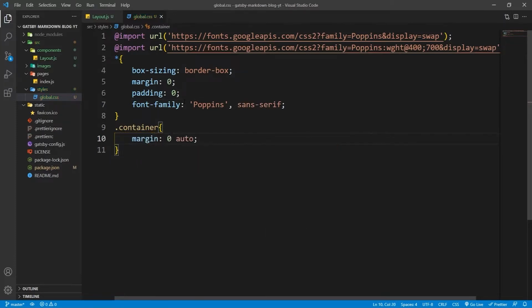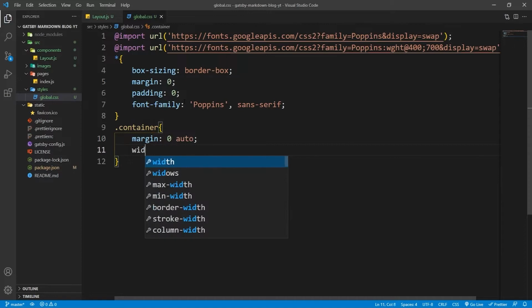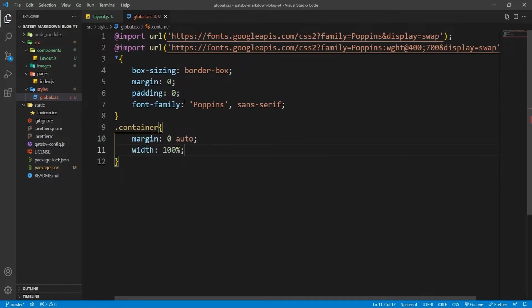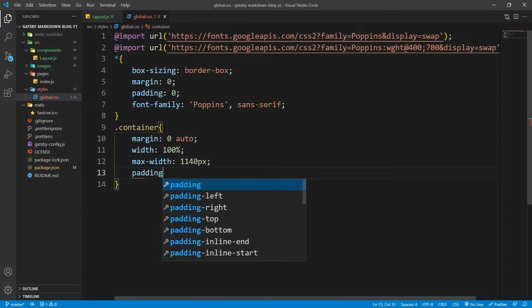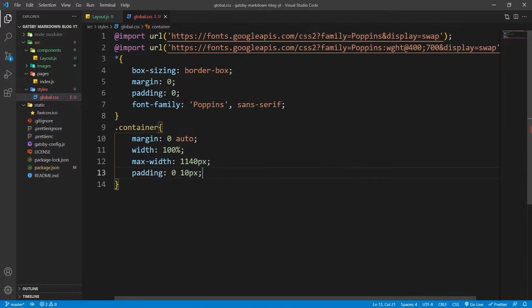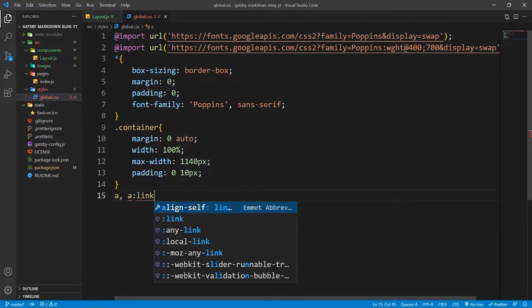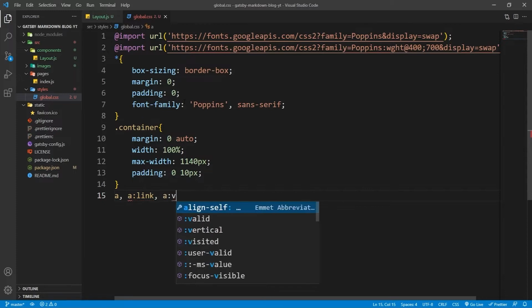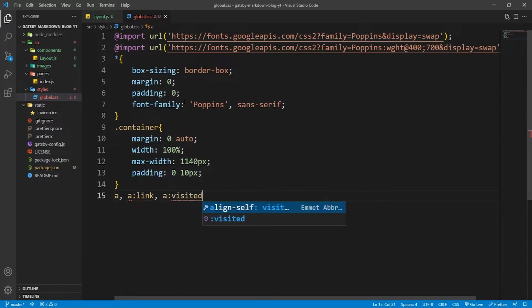Next, we'll create this container class, which will just center things in the middle of the page inside a container. So I'm pretty sure these types of classes are in every single CSS framework like Bootstrap, etc. We're just creating our own version right now. And in addition to that, we'll also remove the default styling that browsers automatically add to links ourselves.